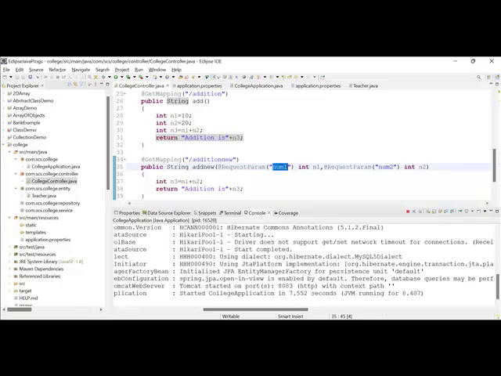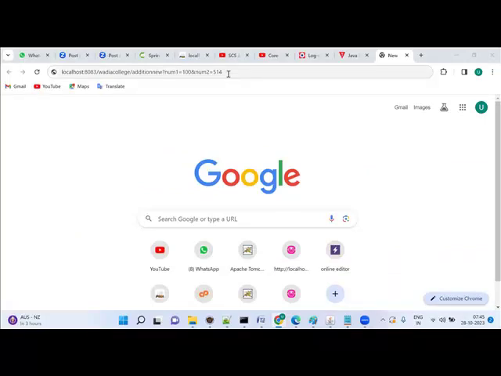You all know how to read the URL. So let's run this again. Localhost port number 8080. Is this visible to you all?